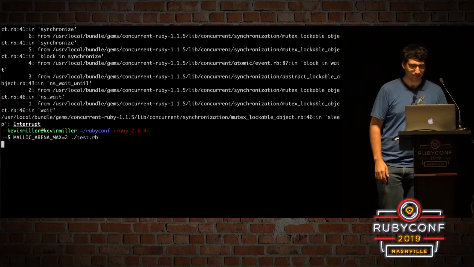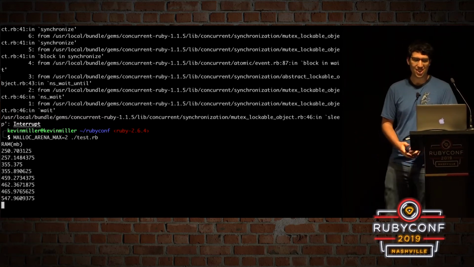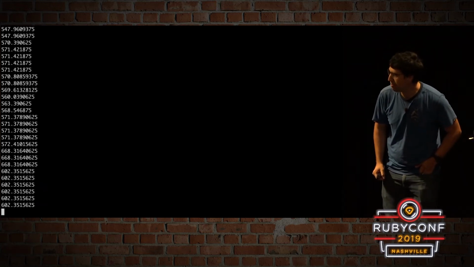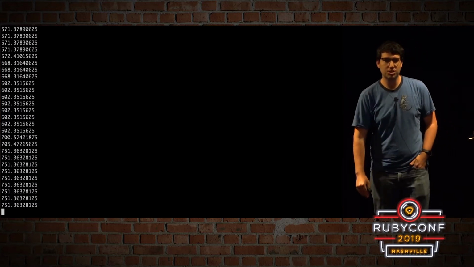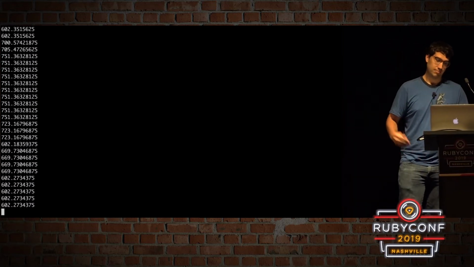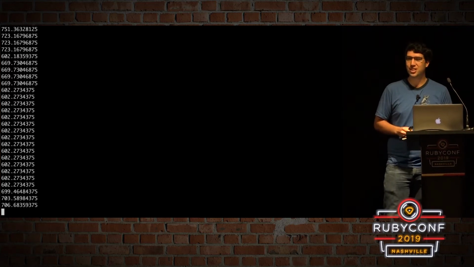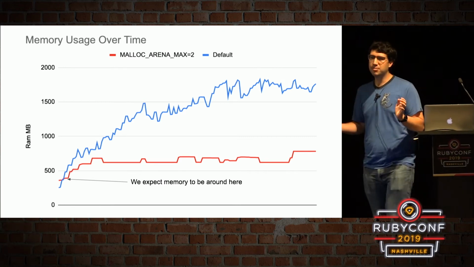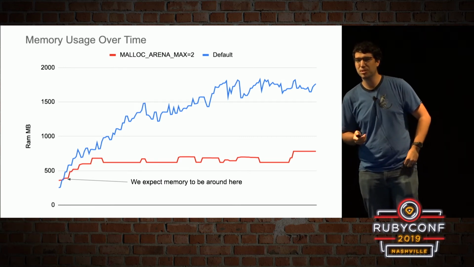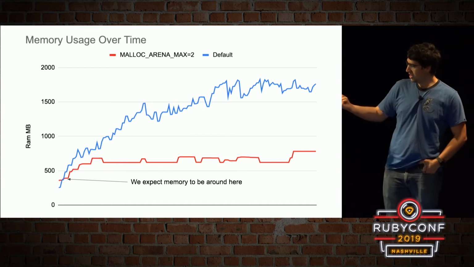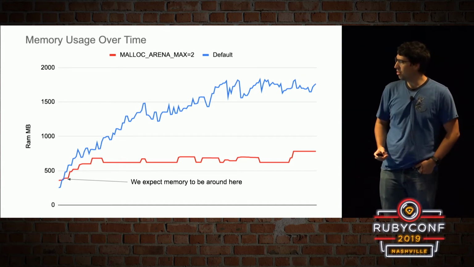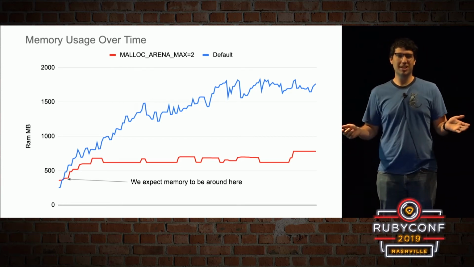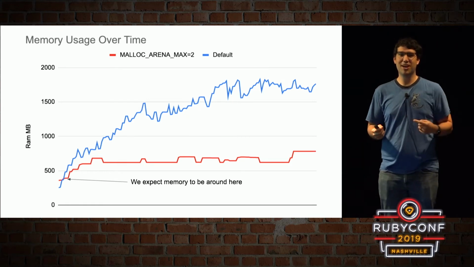Exact same thing. Oh, hey, look, it's better. If you remember before, it jumped up to over a gigabyte pretty immediately. Here we're staying at around 700 megabytes. 600, yeah, garbage collector is doing its work. So again, I plotted it because graphs are much easier to understand than streams of numbers. And we see we have about half the memory usage. It's a lot more stable. Great. So what's the key takeaway here? Set a magic environment variable and everything's better.